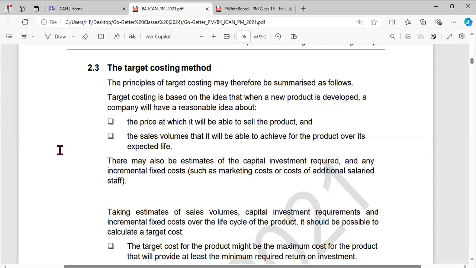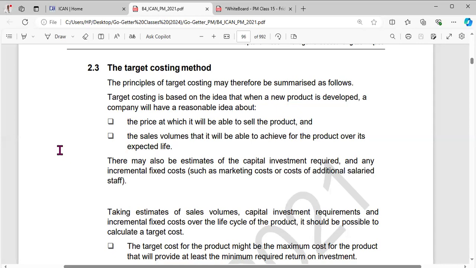Like we did before, we said our cost was 800 naira. We now said we want to add a markup of 25% and we now sell at 1,000. So we're doing the opposite here. Before the product is made, we have a price at hand that we want to sell. Then we want to know how much profit we are going to make on it, then the sales volume that we'll be able to achieve, what our intentions are, to achieve our targets over the expected life of the product.